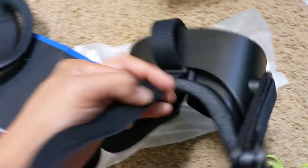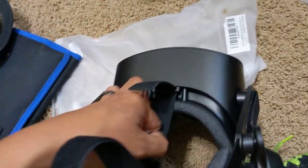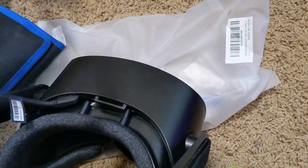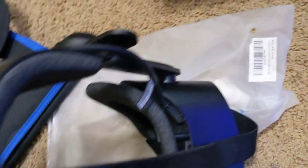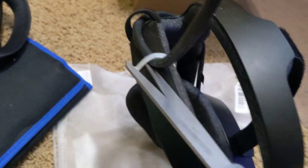Let's go ahead and get ready to take this out — we need to remove the top strap. You can see I've already modded my Reverb G2 with a zip tie. That was day one when I got it, because I was on Reddit seeing all the posts about the clip breaking and all that stuff. I wanted to be proactive about it and put this on before I even tried the headset on. It looks like I will probably have to cut this off. Sorry, still trying to do this with one hand — not the easiest thing in the world.